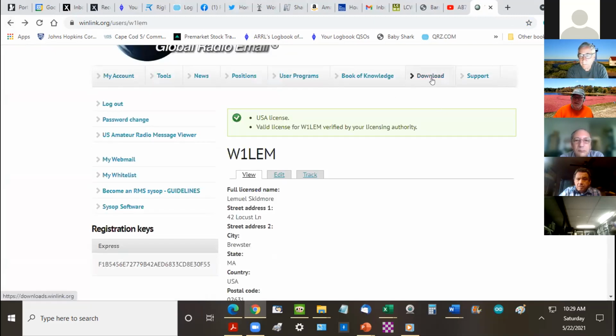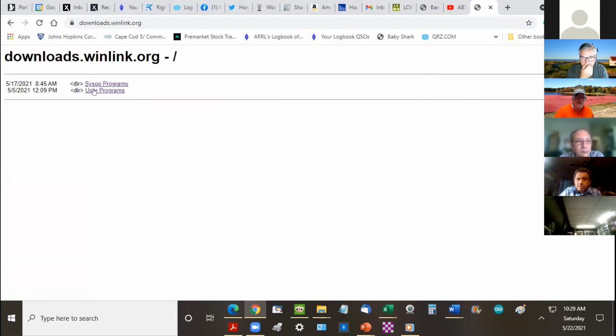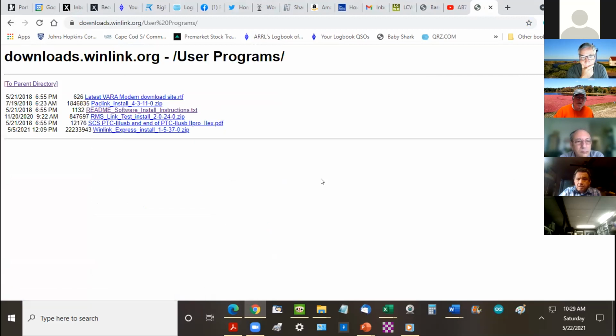So I'll back up here. This is where you get the Winlink software. Go to download, and you want user programs, and it has pointers to other software here. The one you want is Winlink Express install. You click on that, and it's a zip file. You can install it as normal. It takes a couple of seconds to do. It's not huge.